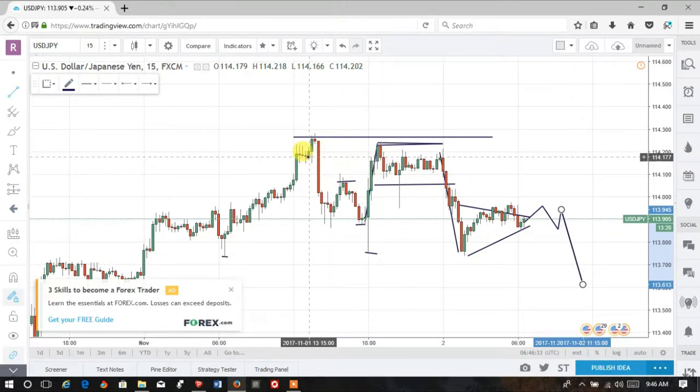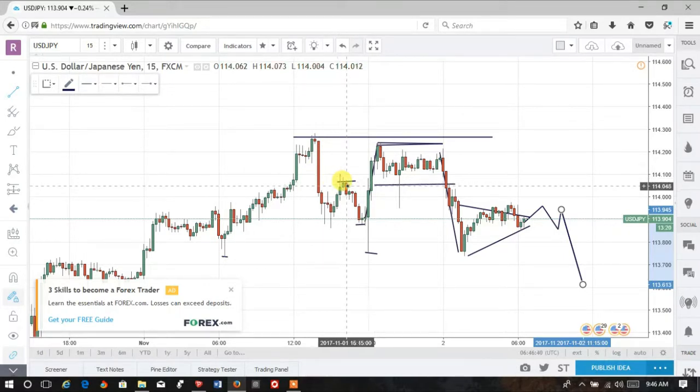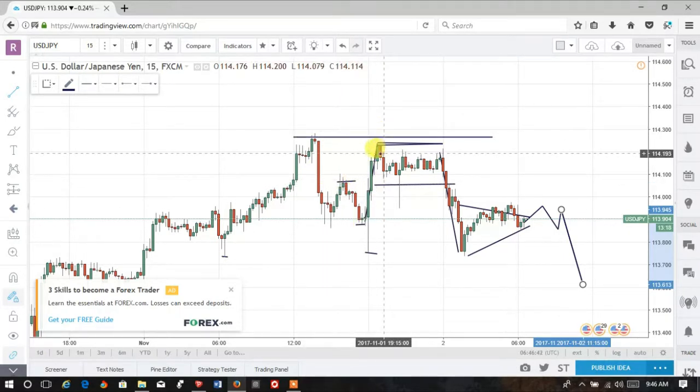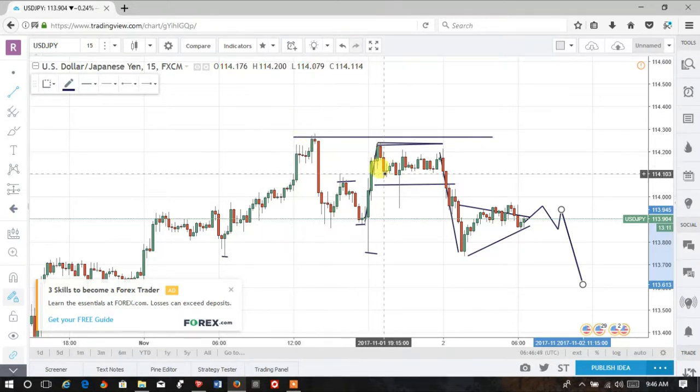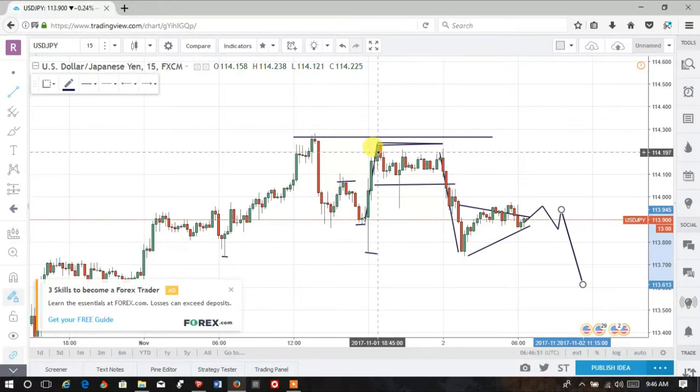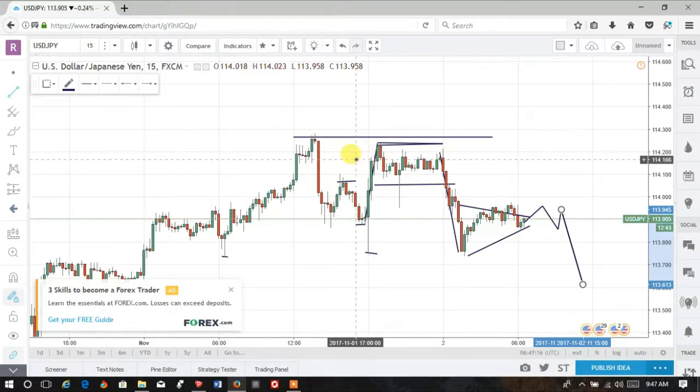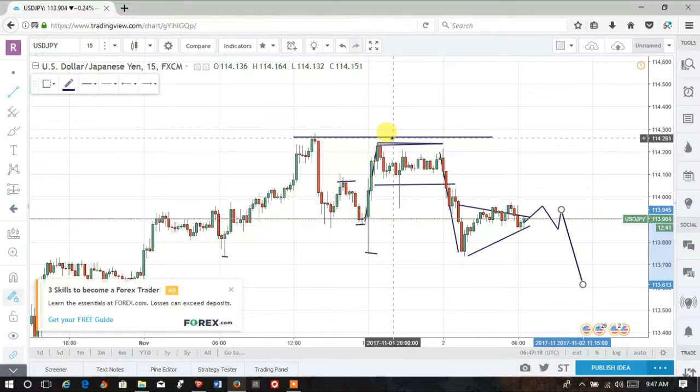So first of all, if I had placed my stops very near to my entry point, it means that I would have been stopped out by the time the market spiked up. But the importance of putting your stop loss a bit further from your entry prevents you from situations like this. It means that I was almost even stopped, though my stop loss was far, but it literally reached my stops.